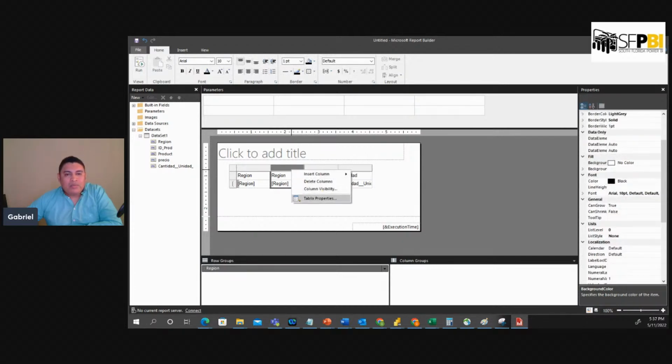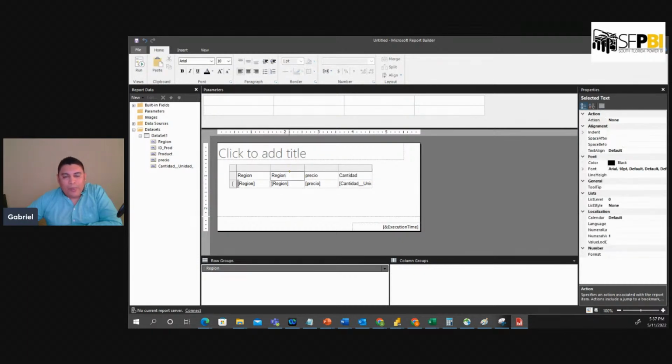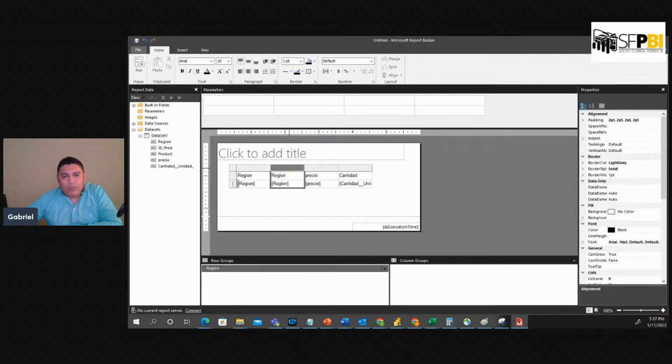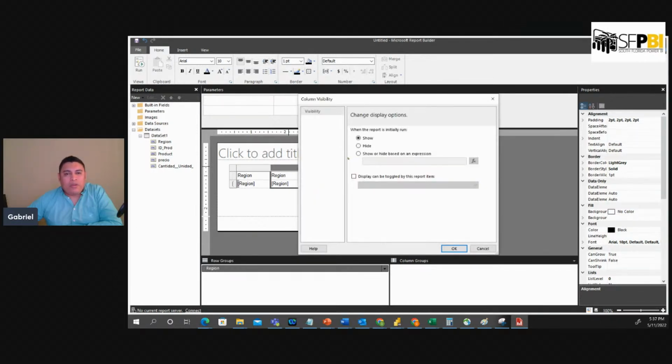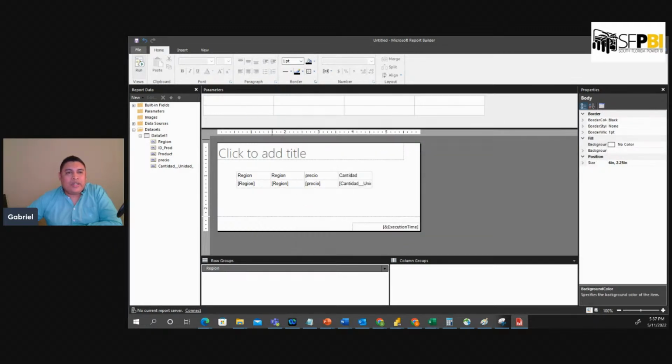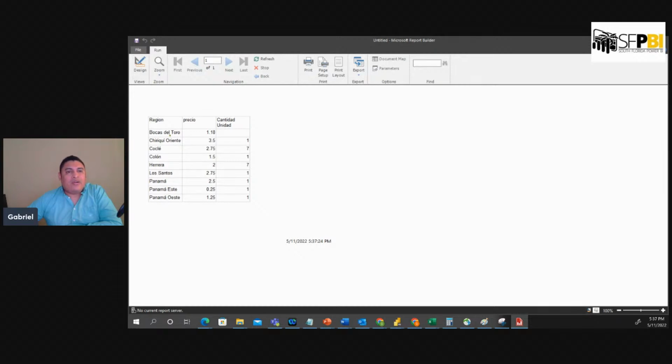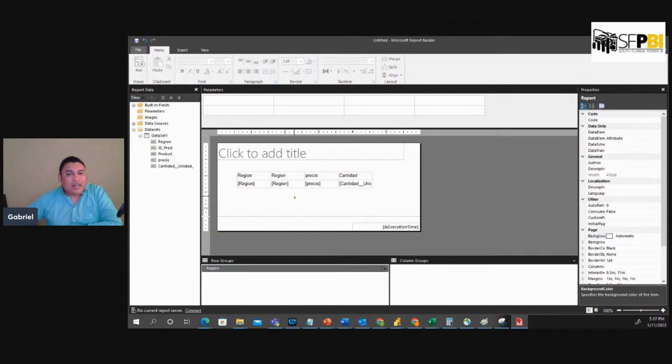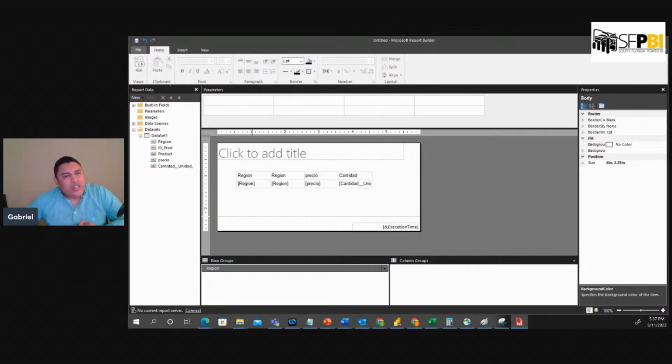column visibility, because if I click on the top of this column and right click there, I have some other options: delete the column visibility, and here I prefer to only hide the column and not delete it. Then execute again, and now the issue was resolved. I have a line for each one of the regions, but I still am getting something weird here.